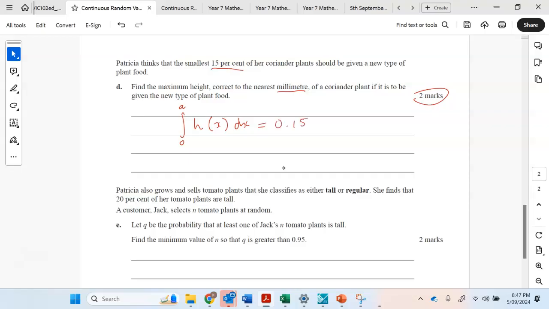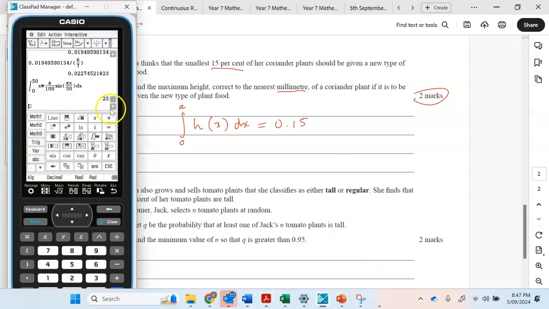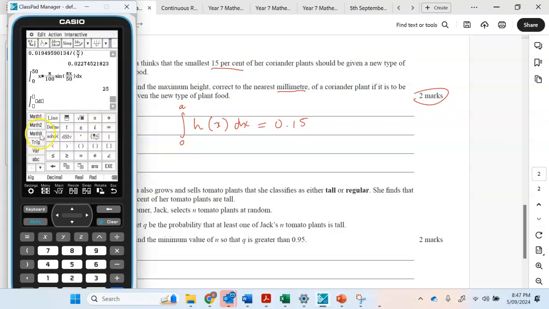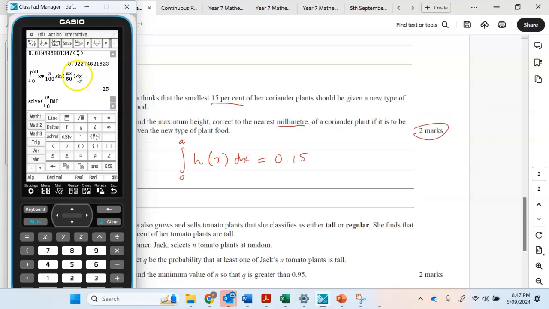0.15. So we're just converting the percentage to a decimal, and then you can just put that into your calculator. I always forget to do solve. I go ahead and do my definite integral, and then I remember at the end to do solve. So it is solve from 0 to a, and oh yes, I did it up here, silly me. I just typed it in. All right, dx. Is everything correct before I press enter? No, I've got to solve for a.